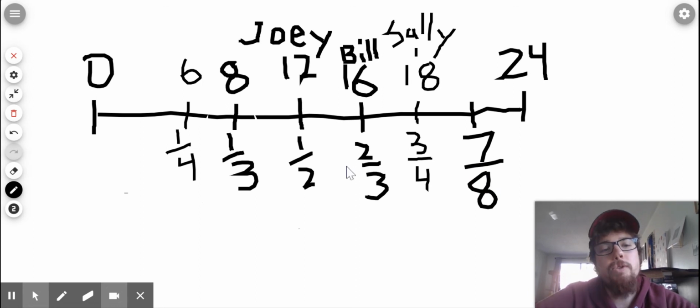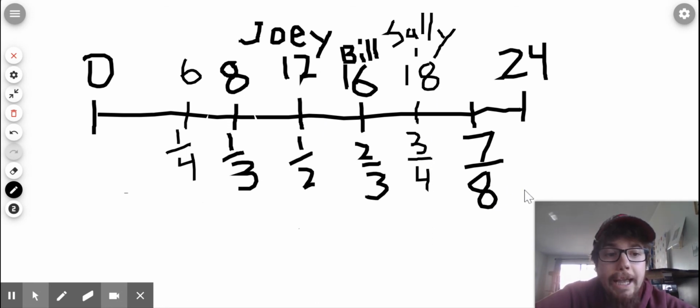there's a few different strategies we could use to solve this, okay? So if you think about what I did to solve for 2/3 or 3/4, you could do the same thing, except this time using 8 as your divisor, using 8 as the number you're dividing by. You could just use this line somehow. Remember when we were placing quarters, what we did? Or when we were placing 8s, we used quarters. So remember how we did that. So when we made quarters, we took our halves and we halved them. When we made 8s, we took our quarters and we halved them. There's a way you could figure it out using that, okay?